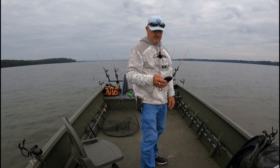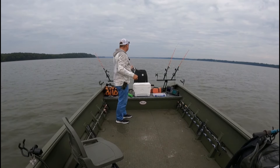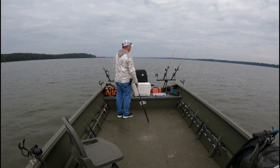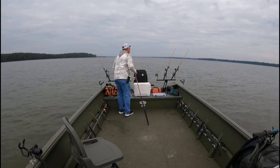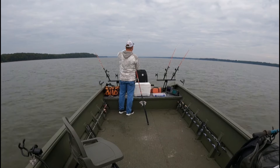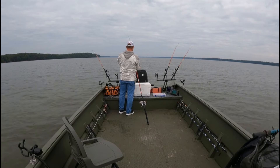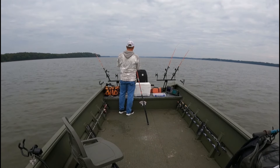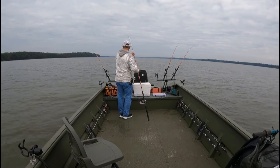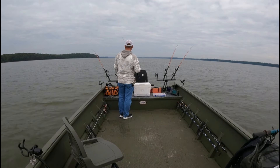The current's a little stronger today, so I'm kind of having to adjust my speed and try to figure that out again. We're actually moving out into the stronger current — that's where that one came from. I got about another 100 yards. I don't know, probably 200-300 yards through there and just caught that one, so we're gonna continue on up through here. I kind of moved out a little further into the stronger current because the wind's blowing hitting me from the back and it's causing me to have to pull too fast. So I got out in the current where I got a little more resistance. Right now I'm pulling at 0.1.